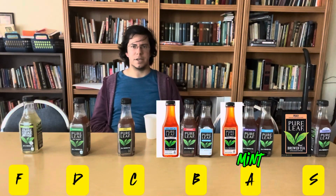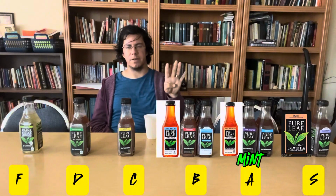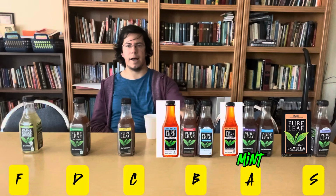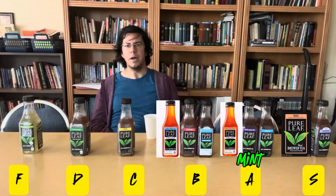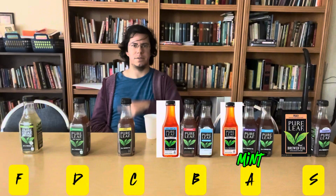I am missing 6 flavors, and also there's 4 organic Pure Leaf tea flavors, but they're in glass, not plastic. So if we could get those as well, we'll do another Pure Leaf tier list with any other flavors we can get besides these.